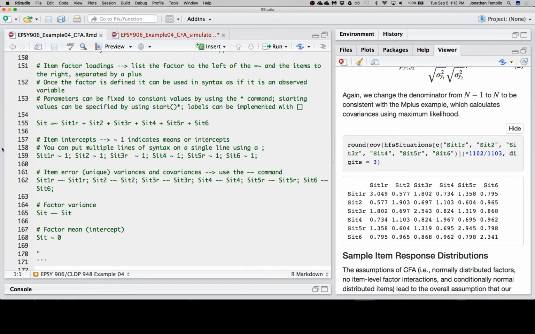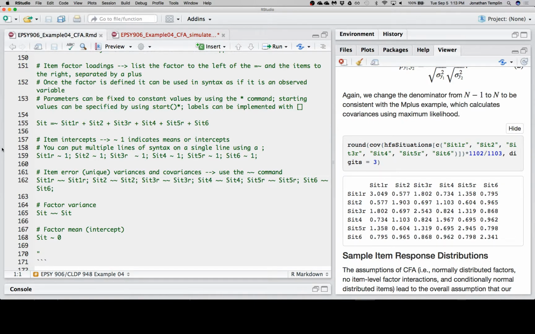This first part, so in lavaan syntax, just like in R, you can put comments with the pound symbol or hashtag on a line. Right, so everything you see here is a comment. It doesn't change the color of it because to R, all of it's a big long character string. So it'd be green. But where you see this first part here without the pound symbol in front of it, sit is the name of the factor. Right? That's the thing that you're creating. It means, in this case, situational forgiveness. That's what you can name it, whatever you want.